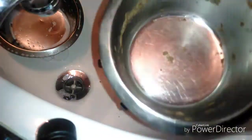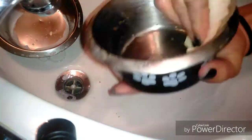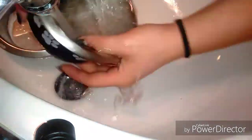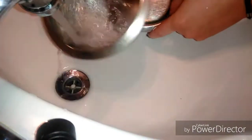Another little tip is to change their water often, because water can set and get slimy and get bacteria growing in it, and that is not good for your animals. So even if they don't drink all of their water, it's a good idea to just dump it out and clean their bowl out and give them fresh water.